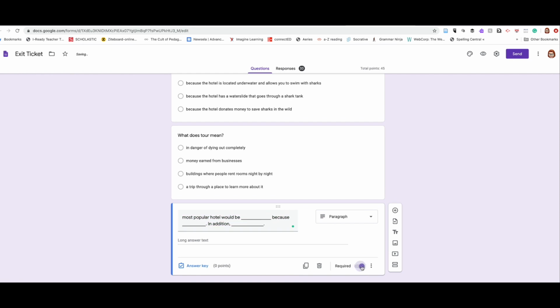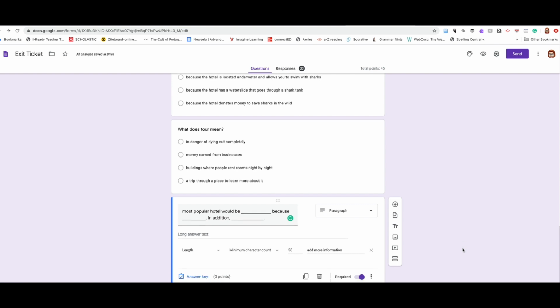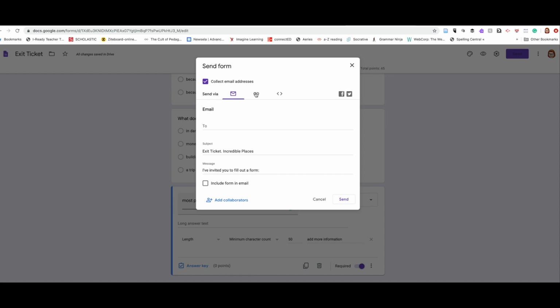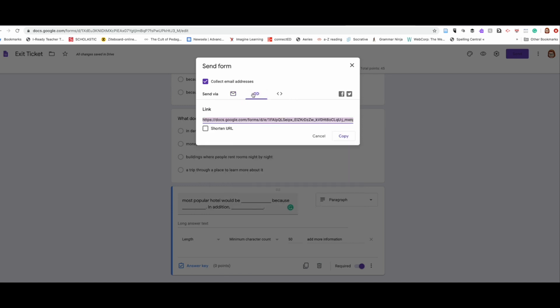Here I provided sentence starters for this question, so students know how to start their answer. Another feature that I include in open-ended questions is the response validation. So it means students won't just write one word answer. And I would put how many characters I want them to include. And if they write less than, for example, in this case, 50 characters, I would ask them to add more information. So they know that they would need to add more. All right. So, and how you can share it with your students, you can give them a link, for example, or you can attach it to your Google Classroom, or if they're still working like on a class in Zoom, they can click on this link and fill out the exit ticket while they're still in your session.